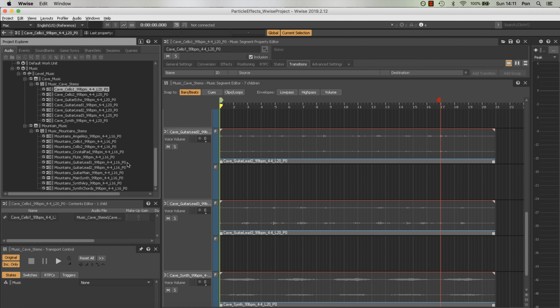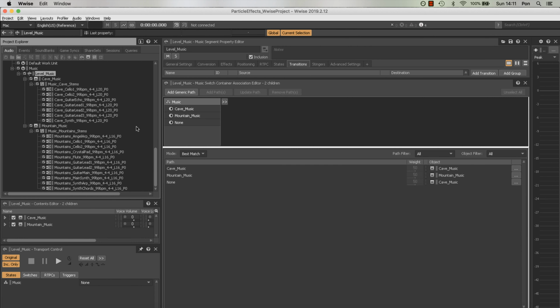So every time it loops, I'm hearing endless variations of the same song, and it's perfect for game because it doesn't get repetitive, but also feels like the same song and has that familiar feeling, and that's great.